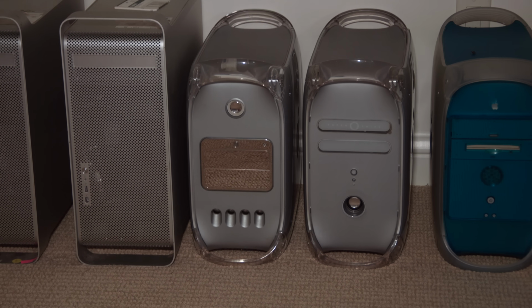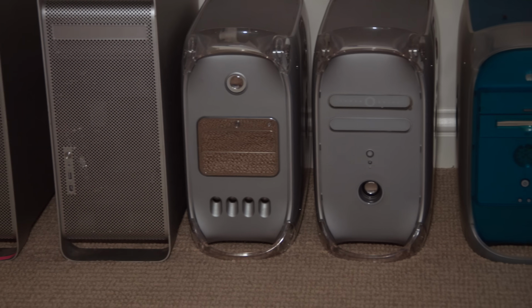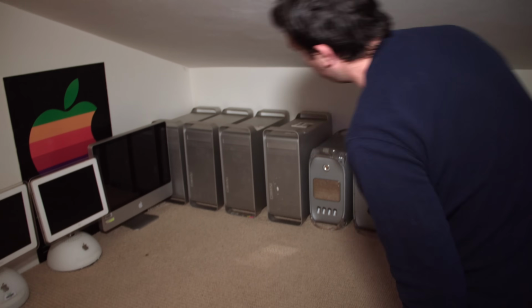But like to the point where they had a final working product and Steve pulled the cord on it. With the blue and white and the mirror door drive and the Quicksilver, I think that to a certain degree there was expandability. And I think at a certain point that if Steve had it his way, it would have never been that way. But there was probably a little bit of meeting in the middle that needed to happen there because they only had so many USB ports.